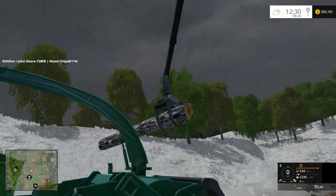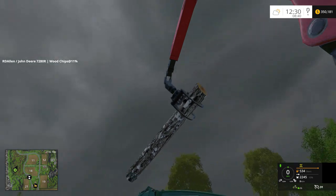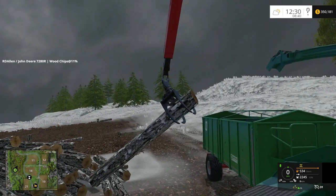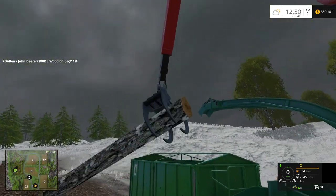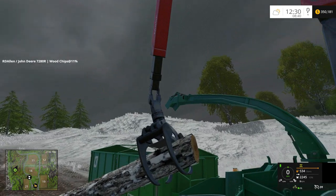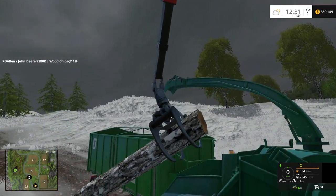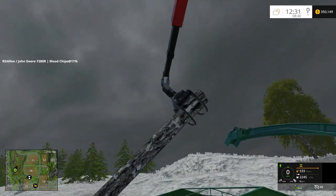Probably an important thing to note, too. These logs were cut before the patch. Like I say, I forgot completely about them. There are 5-meter length logs. I wonder if that has anything to do with it, too. They're older logs that aren't fresh cut, I guess you could say. But you know what? I think we're going to want to spin that around. Anyway, we did get quite a few wood chips out of that, though.